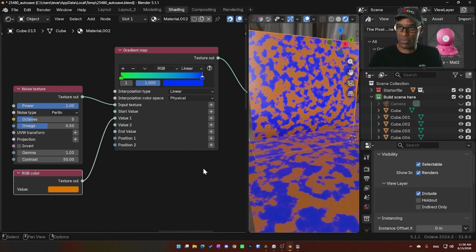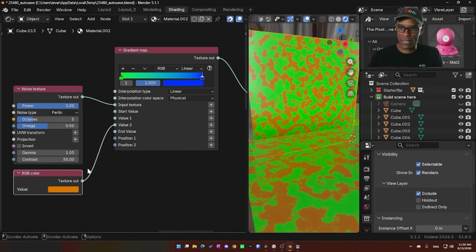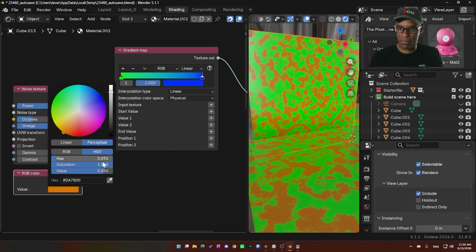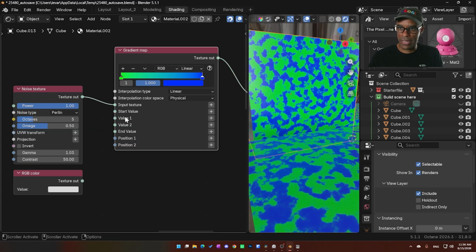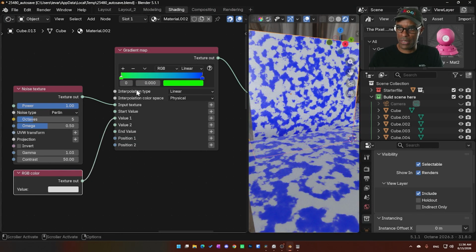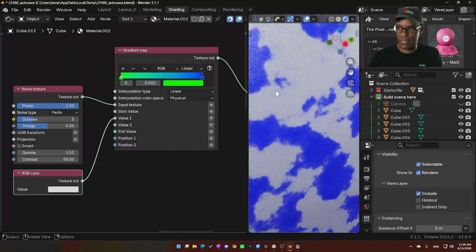Oh, okay. Well, that kind of replaced the blue or the green, right? I take the same orange and put it into volume 2. Now it replaced the blue. So let's actually just take this and make it white. You can kind of see what's happening there. Like this volume right here, this is this value right here. So if I wanted to replace that, boom, now I can replace that. I still got my green, but look at the white.